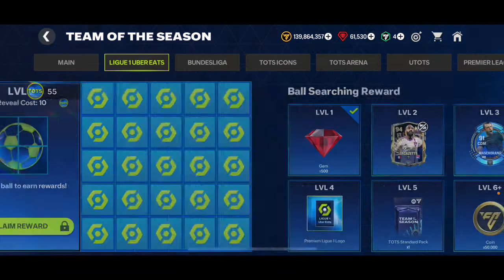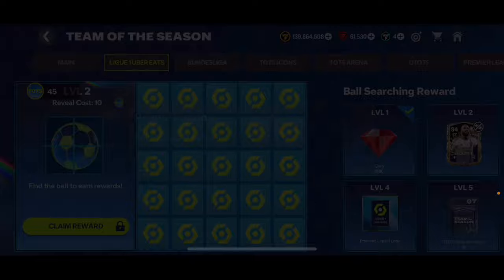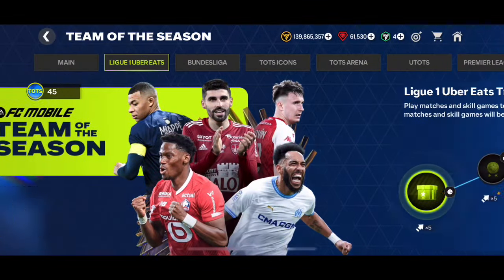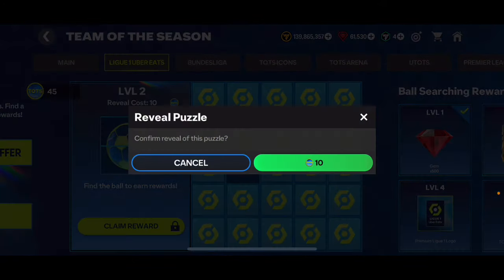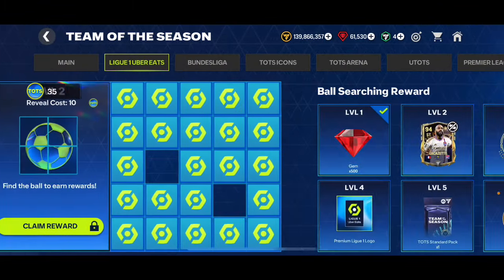And for the second one, for level 2, it's pretty much the same thing. You need to do pretty much the same thing. You can find different squares. I'm going to start with that one again, where I started the last time. Did I find any part of the ball? No, I didn't. So I'm going to try to find it on that side right now. Let me see if I found it this time. If I haven't, again, I'm going to try to find it in a different one.